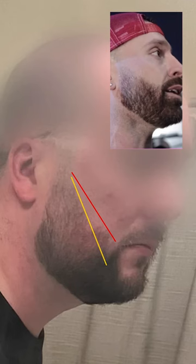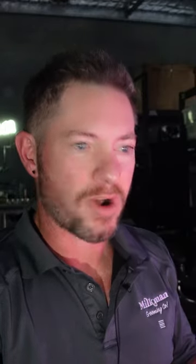You're never going to get the exact same sort of lineup that he's got. I can show you here in this picture I've prepared — the lines. If you look at the red line, that's where the hairline is. Yours — your beard just doesn't go up that far. You've got a little bit of a patch on the side there, and your moustache doesn't start right near the top of the mo like Bradley's does.